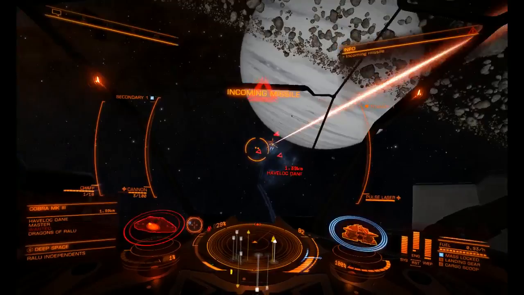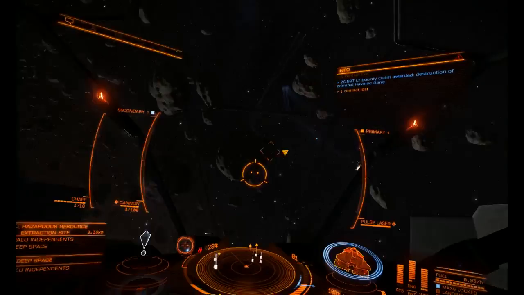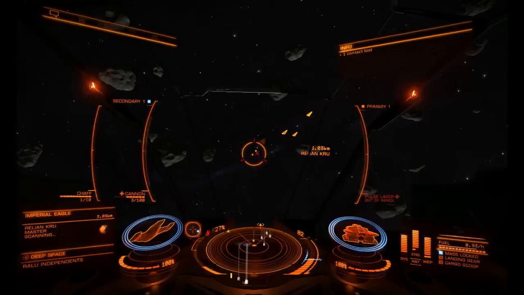Okay, lovely. 28,000. You see, in a combat zone, that would only be like 12,000 or something. So what do we do now? We're going to have a look and see who else is fighting there. Let's see if there's somebody else we can pick off. Imperial Eagle, the small ship. Nice. You're mine.